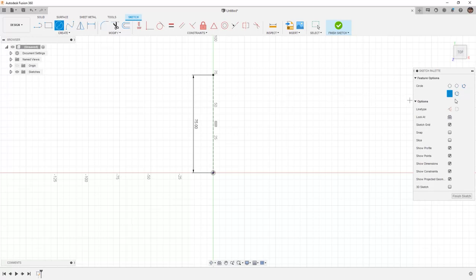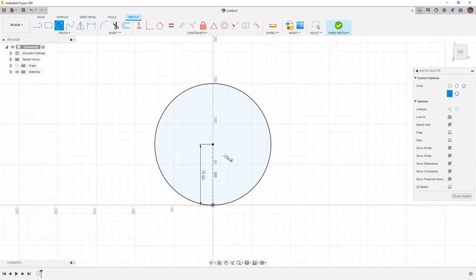When I select the circle, notice that in the sketch palette we have center diameter circle, which is the default option, but we also have tangent circles between 2 and 3 lines. We have a 3-point circle, and we also have a 2-point circle. Notice when we do this that the reference points are going to be at different locations. I'm going to use the center diameter circle, and I'm going to start at the end point of my 75 millimeter line, and I'm going to snap to the origin point or the starting point of that line and say OK. Notice that this is now a fully defined circle.